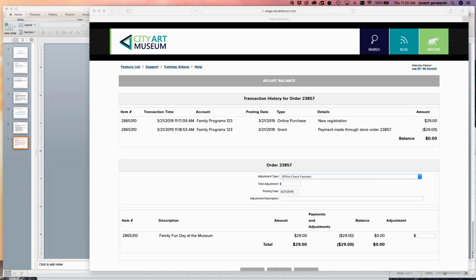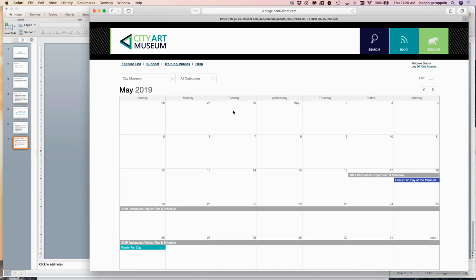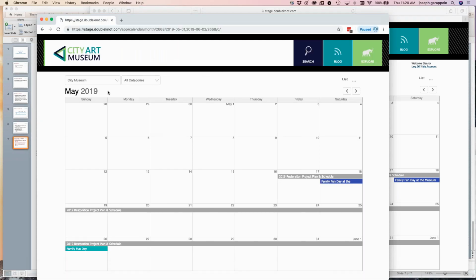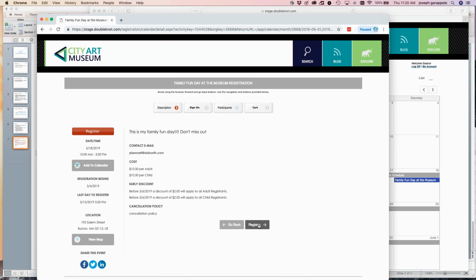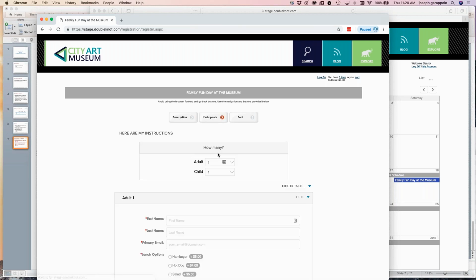Let's see how those are reflected on the accounting reports. I'm going to go to accounting reports in a moment here. So I'm just going to get done here, and just to look at one more thing, I'm going to go here since we have time. I'm not logged in here. So if I went in and did that same event, I should have picked up an event that didn't require as much data entry, though it's not too bad.